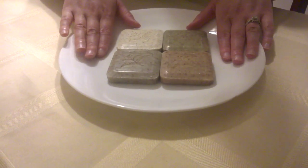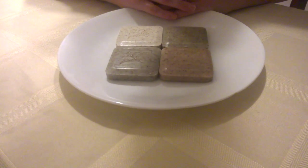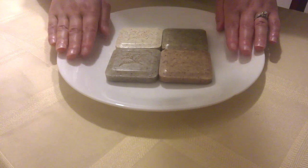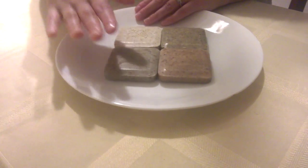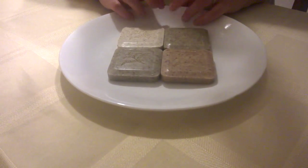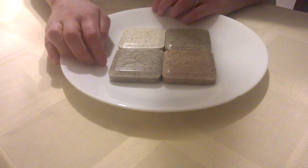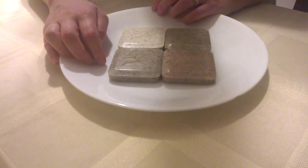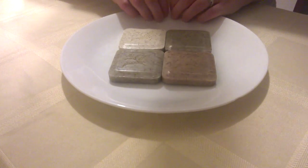So what do you think? Do you think this would be something your friend would enjoy for a housewarming gift? Yes? Now, would you like to take advantage of a special offer we have today? Normally these soaps sell for $6.95 each. And today, since we just got these soaps in this morning, we are offering all four of these soaps for $20 — that's a savings of almost $8. Would you like to take advantage of that deal today?